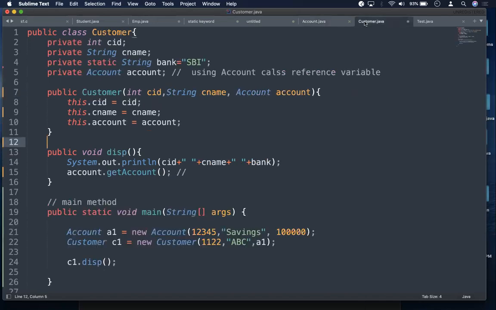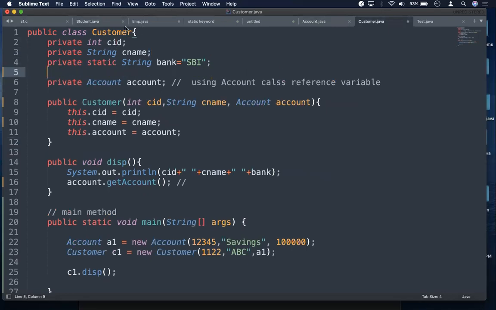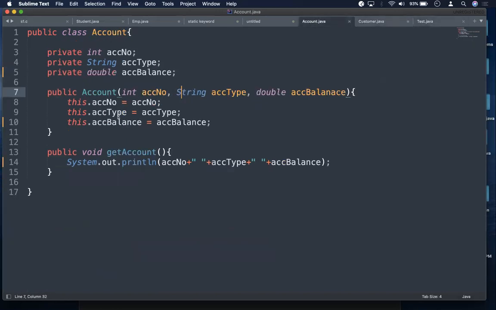So now let me go to the customer class here. Customer has a customer ID, customer name, and the bank. This I'm taking as static because I'm doing customer management in a bank. So all customers belong to this particular bank called SBI. So it's a static variable. Now I can have account details like account type, account number, account balance, and all other stuff as instance members, but that's not a good idea. Whenever you identify account as a separate entity, you model it as a separate class. So that's why we have modeled it as a separate class over here.